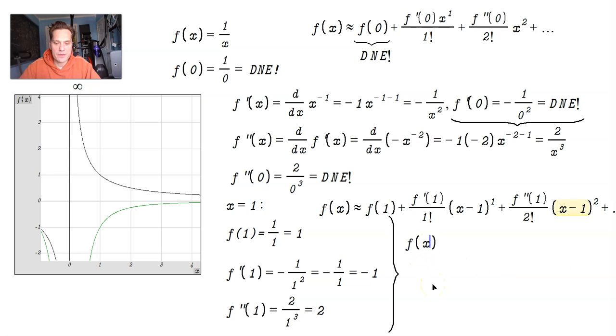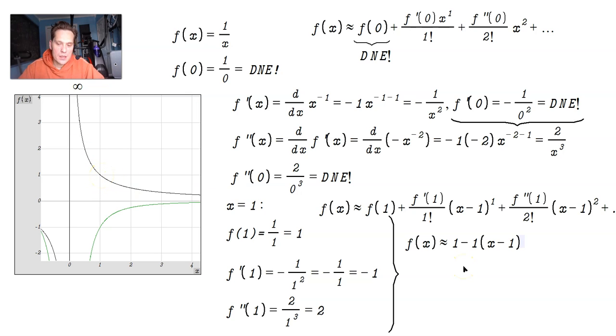So now, let's actually do this. You're going to have f of x is roughly, we know f of 1 is 1, plus f prime at 1, well, we know that's negative 1. So you're going to put minus 1 and then x minus 1. Now stop for a second and just look at what you have on the screen. When x is 1, you have 1 minus 1, which is 0. Negative 1 times 0 is 0, so 1 is left over. And that's the way it's supposed to be because the function, the black curve at 1, has the value 1.